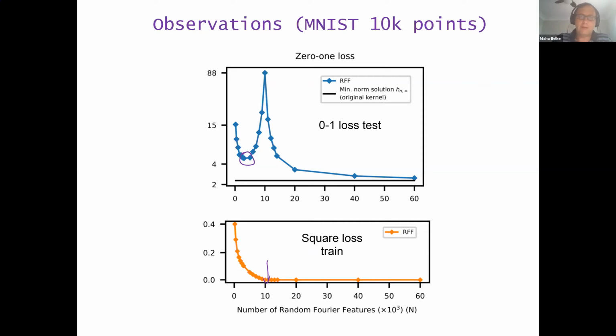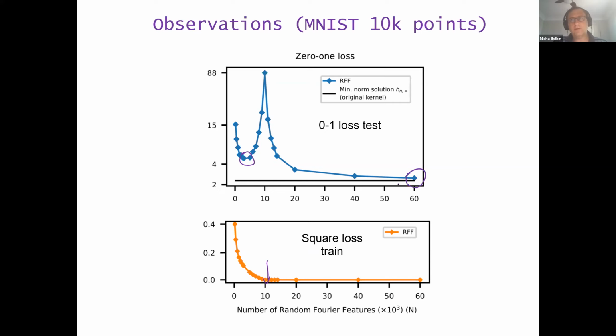And how good is it? Well, it's about 2%. And this black line here, of course, is the solution to the original kernel machine. What we know from mathematics is that when the number of features goes to infinity, you actually approximate the kernel machine. And that's exactly what you see here with 60,000 features. You are really close. So the math works out properly.